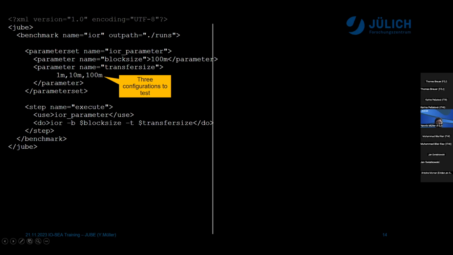Maybe I can add something, Yannick, at this point. Please. So referring to this question, imagine if you have a second parameter like the transfer size here, which has also a comma separated list with 3 entries. Then JUBE will build a cross product of those. So you will end up not with 6 steps, but in even more of them. So by just adding another line with a comma separated list, your parameter space can blow up and your script will just have another line in it.